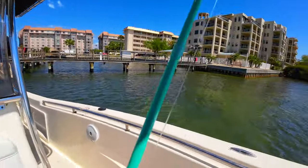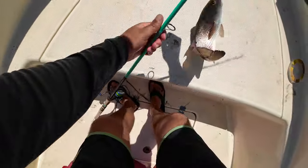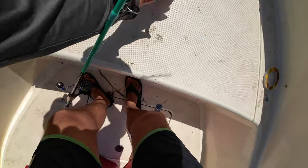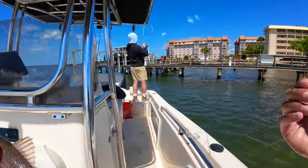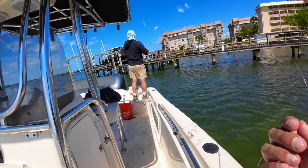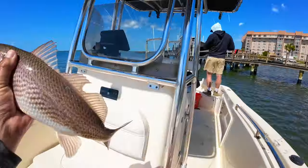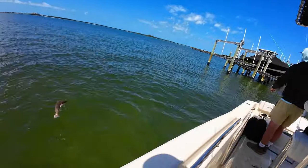Here we go, guys. Another day, another redfish. Oh, stop flopping on the deck, little guy. Just like that, guys, another redfish on the white bait. And Marcus is hooked up, so that means we're doubled up. Oh, bust you? Damn, he got busted. I think Marcus is hooking into the better ones while I'm just rat fishing.